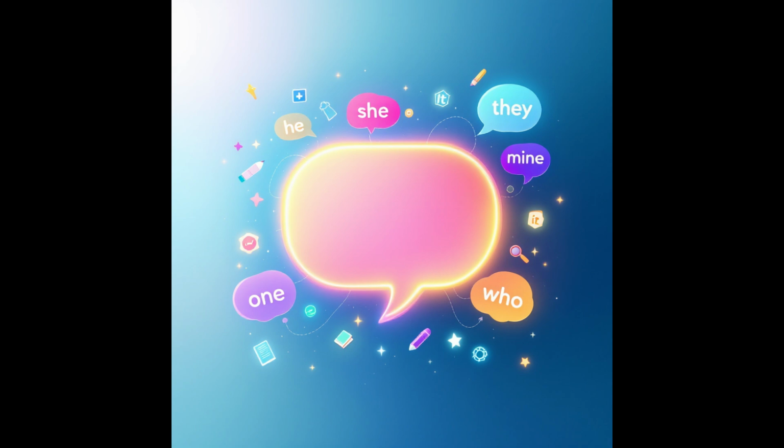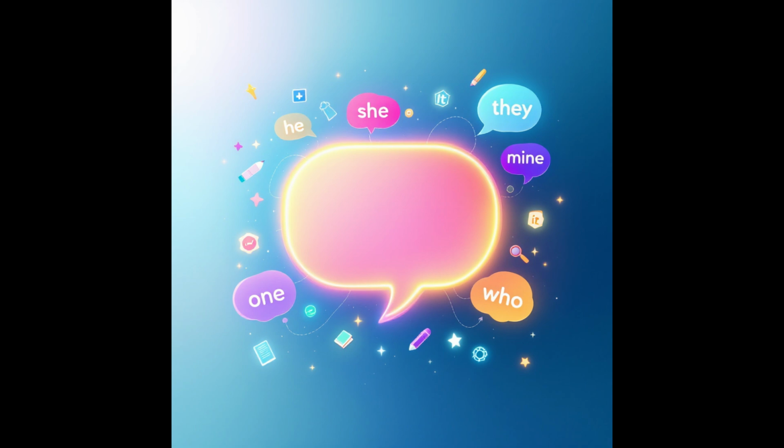Demonstrative pronouns. Explanation. These point to specific things, e.g., this, that, these, those. Examples: everyday life. "This is my favorite book." Movies. In Star Wars, Yoda says, "Do or do not. There is no try," using there as a demonstrative pronoun. Books. In The Catcher in the Rye, Holden says, "That's the thing about girls."